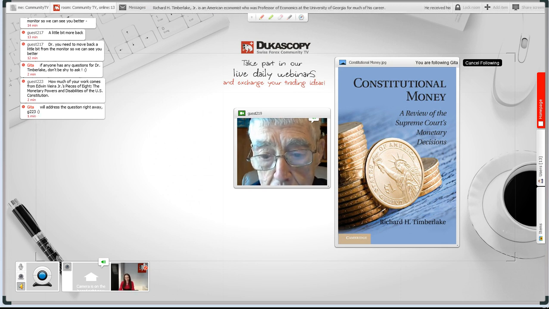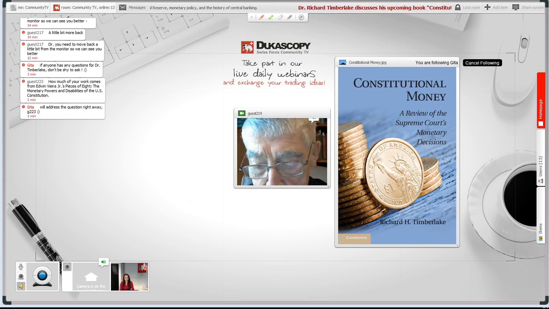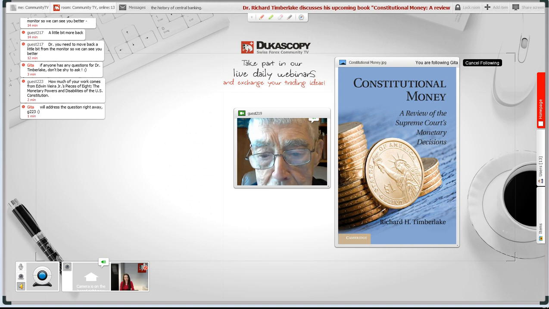So the gold standard was functioning as it should, but the federal government had issued several hundred million dollars of greenbacks that were still out there in the economy exchanging and being used as bank reserves and all the rest. So there were two monies actually circulating side by side, but the gold standard was the method of adjustment. There was no central bank, in other words.